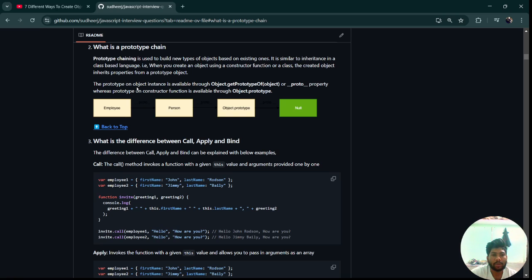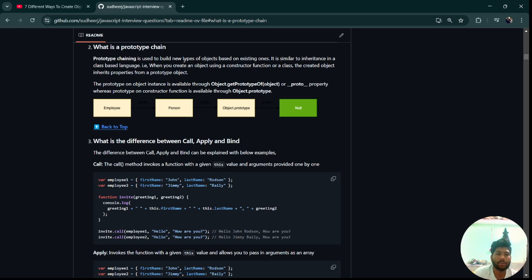The prototype of an object instance is available through Object.getPrototypeOf(object) or the __proto__ property, whereas the prototype of a constructor function is available through Object.prototype. Employee, Person, Object.prototype, null.